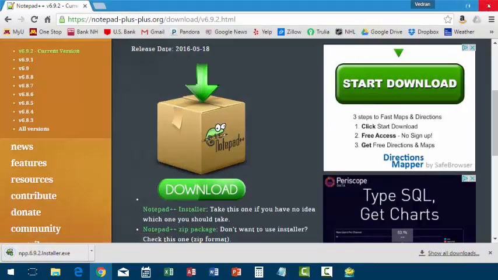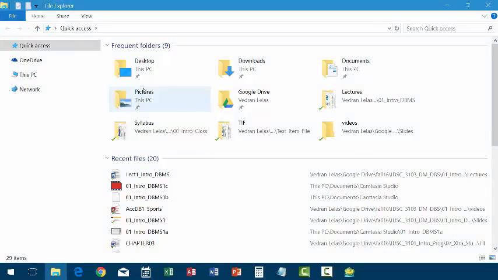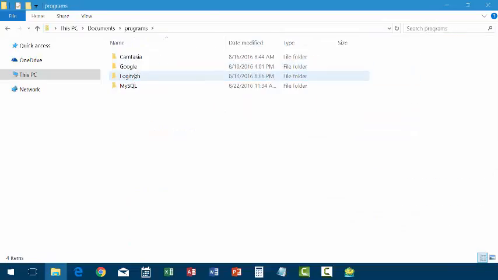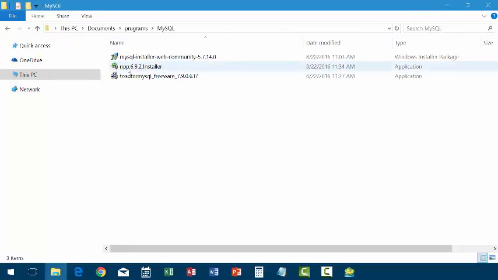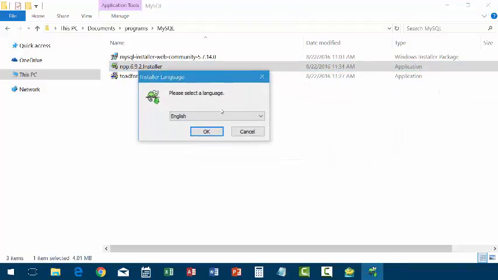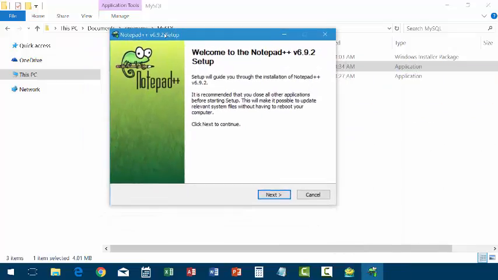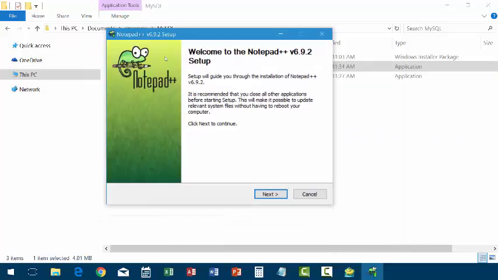We'll close the browser. We'll go to Documents, Programs, and MySQL, and then we'll double click on the Notepad++ installer, whatever the current version happens to be. And again, it's going to ask you, do you allow this to be installed? Of course you say yes, and then it's going to come up with a setup window.